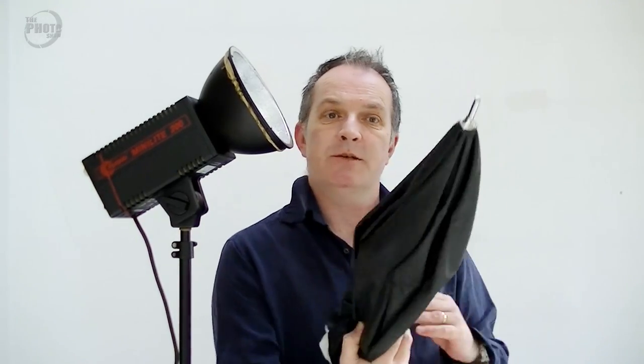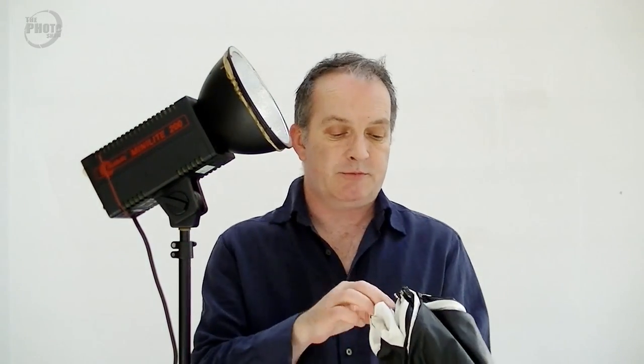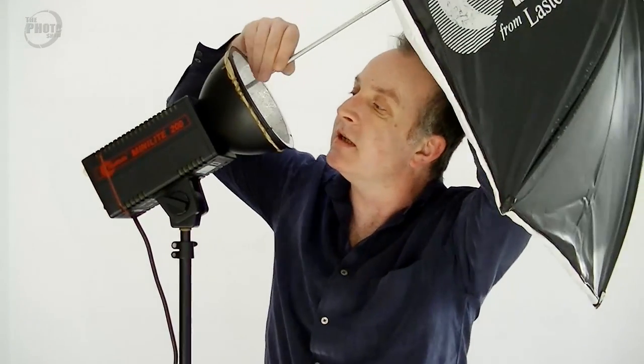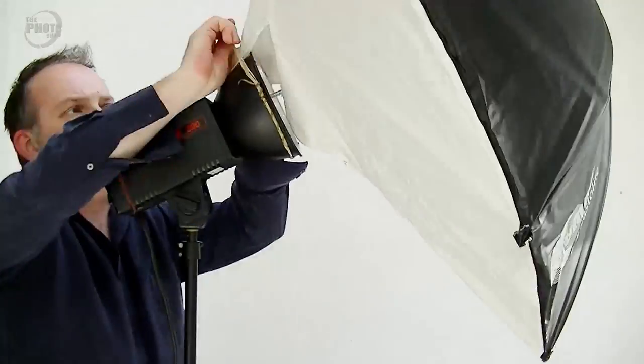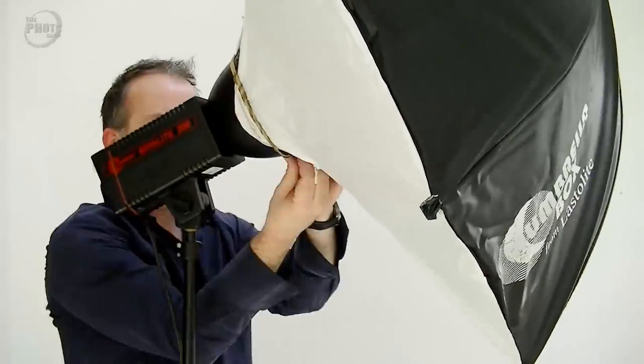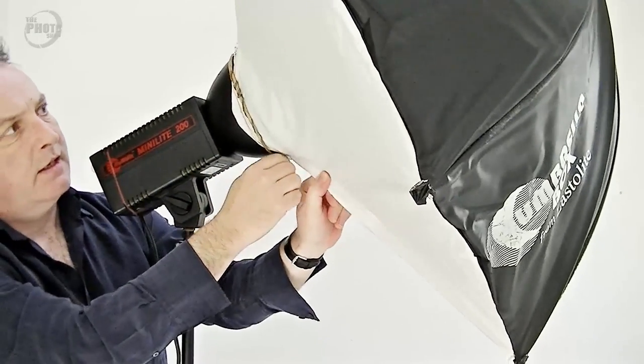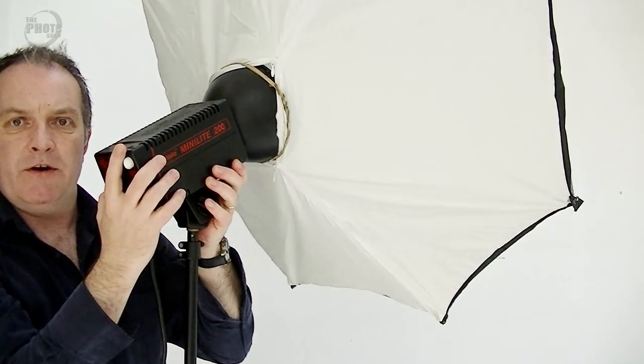Right, so I'm going to use this. You might have seen me use this before. It's an umbrella box made by Lastolite. And I love these because it folds down nice and small so you can transport it around. And when you open it up, it opens up like an umbrella. It operates like a softbox. It fits just over the light. Just like that. And now very quickly, we've got a very simple softbox that we can use for taking the portrait.